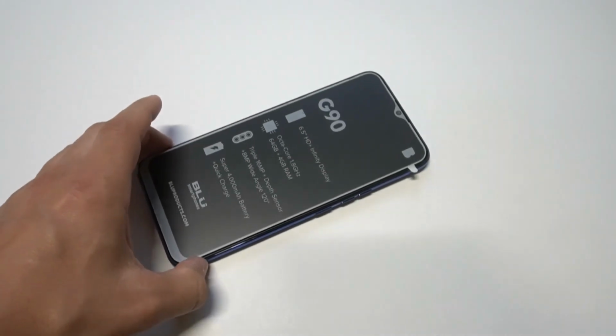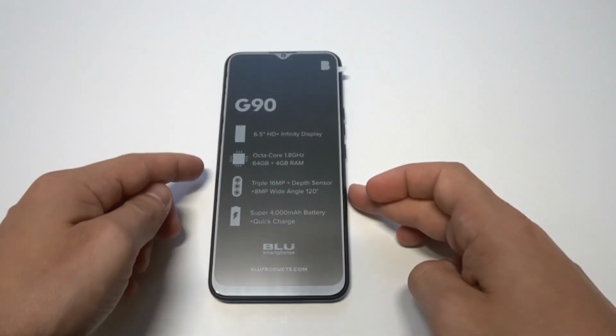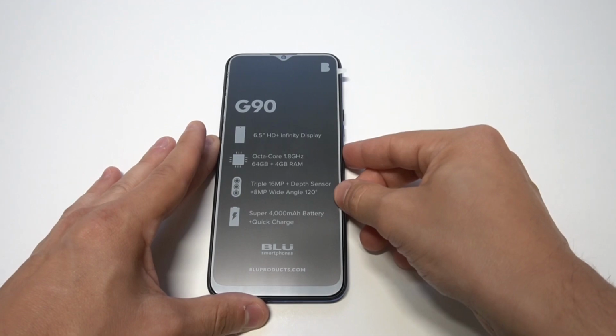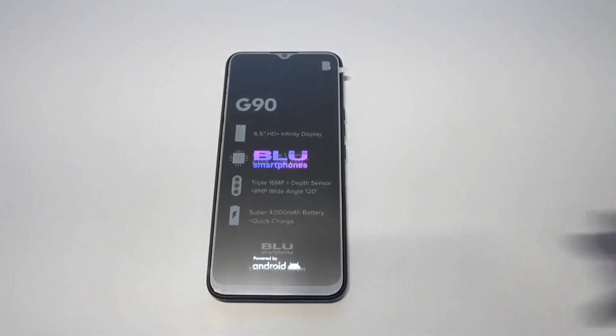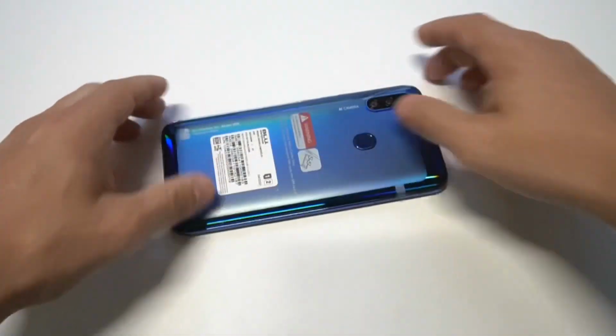The cool thing is that they actually have the specs on the outside plastic. That's pretty classy right there. That looks really nice. I think I'm going to leave that on for just a second until we get this phone powered on, because it does look pretty slick, right? Some of the basic specs on this phone: it's got a 6.5-inch LCD display, 16-megapixel back camera, 13-megapixel front. Then it's got the MediaTek Helio processor.